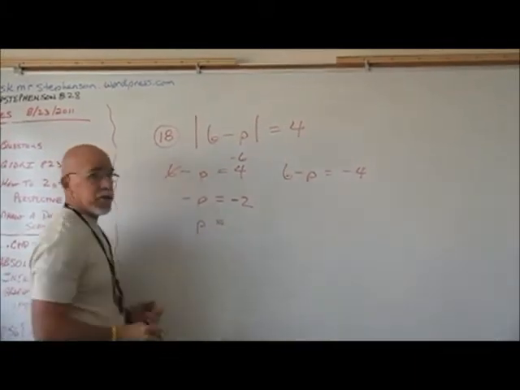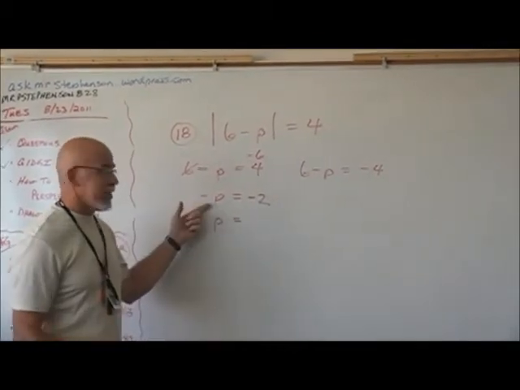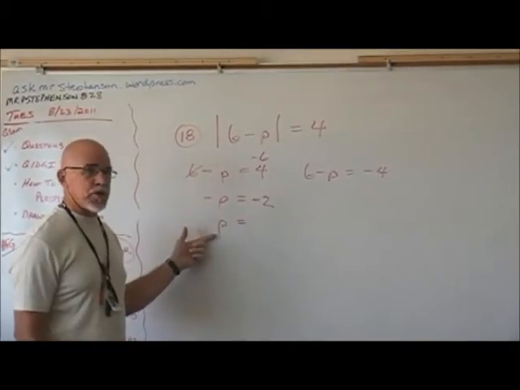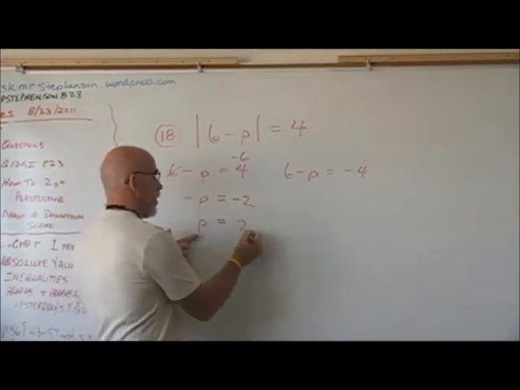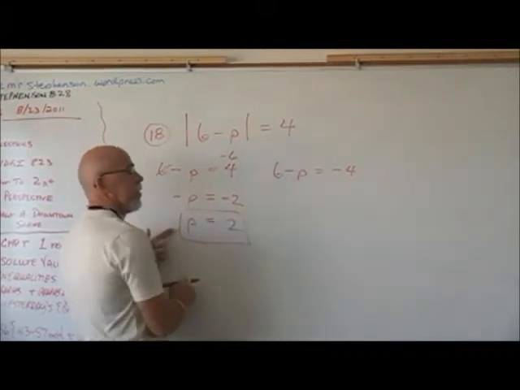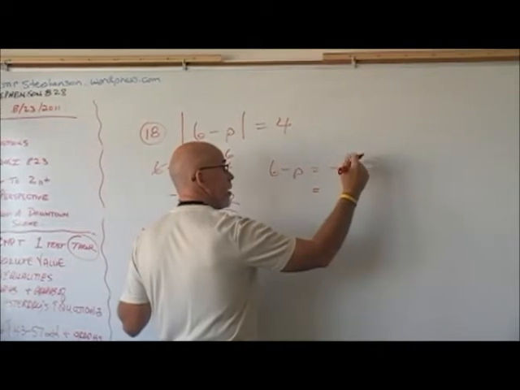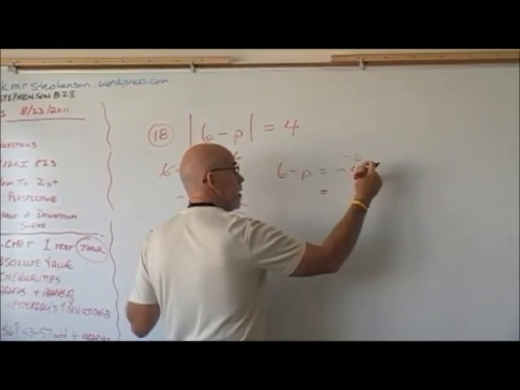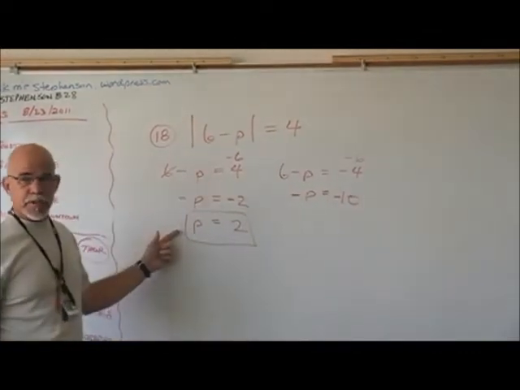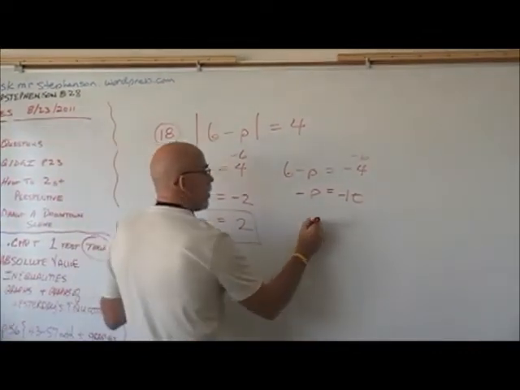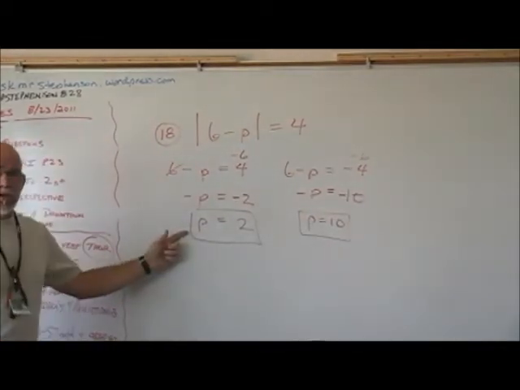So again, you can multiply or divide anything by anything as long as you do it to everything, right? If I change this symbol from negative to positive, what must I do to everything? Change its sign. Negative becomes positive. So that's one of the solutions. I solve the other one again real quickly. I'll move the 6 over here and change its sign. Now the signs are the same, so I add and stay negative, and now I've got negative P equal to negative 10, so positive P is equal to positive 10. I just wanted to show that to you so that I ensured you knew to do that.